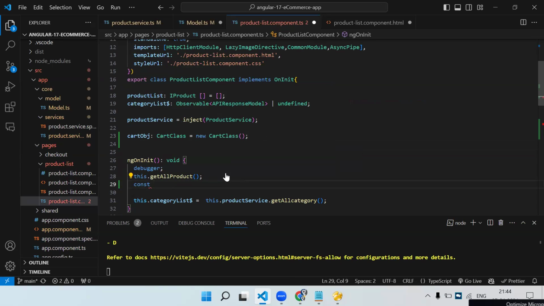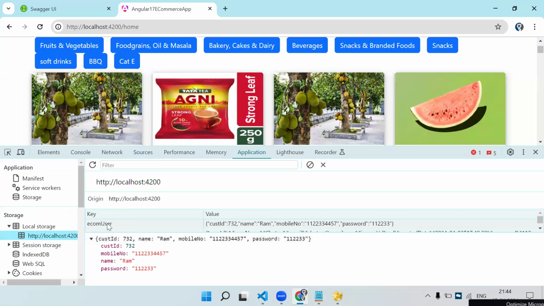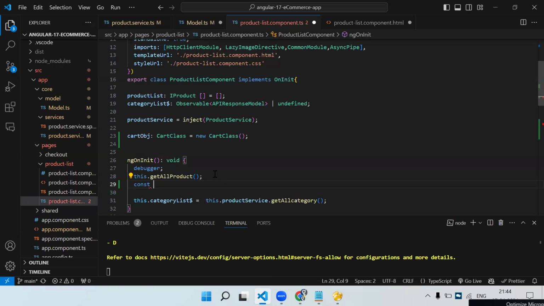So we need to pass the customer ID also, the logged in customer ID. The logged in customer data we are storing in the local storage. Let's get that, the key. The key name is ecom user. So on the page load, we are just reading the data. Okay. So logged user, local storage dot get item.